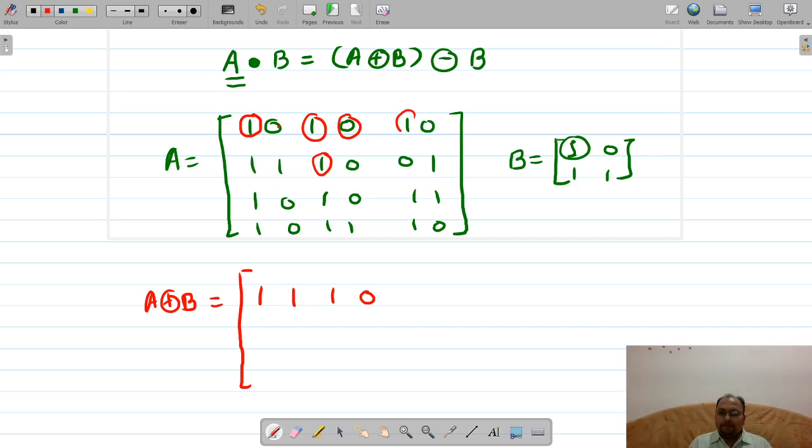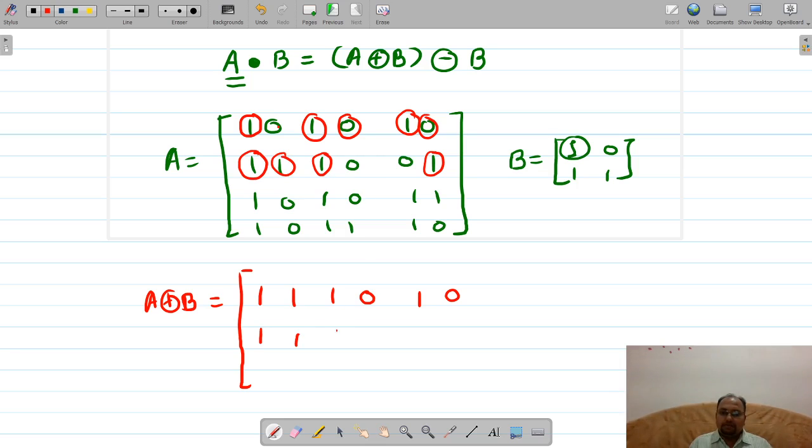For this, there is a partial match with this one and this one also, so this is 1. The last element will not have any effect because we haven't performed any zero padding. For this one, partial match is there, so 1. For this, partial match, so 1.